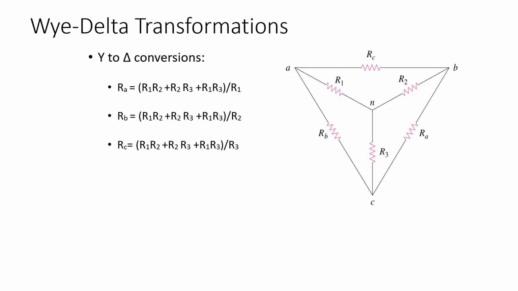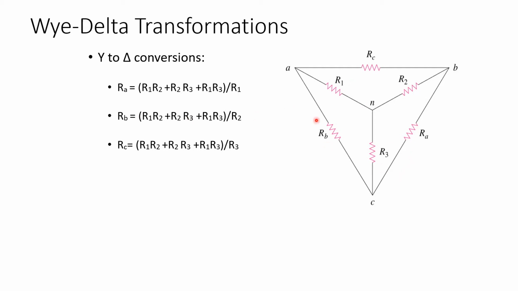Now in the second case, when you are going to transform a Y network to a delta network, use the same diagram, and you have to find the values of RA, RB, RC. Because you have a Y network, it means that you have the values of R1, R2 and R3. When you are converting Y network to delta network, you have to find the values of the delta network, which are RA, RB and RC. Now the value of RA is equal to the sum of the products of all the resistors of the Y network.